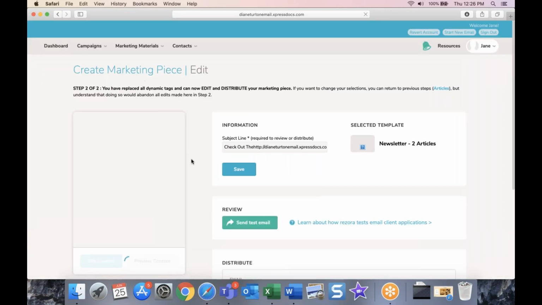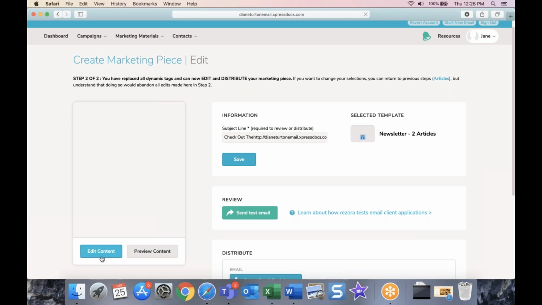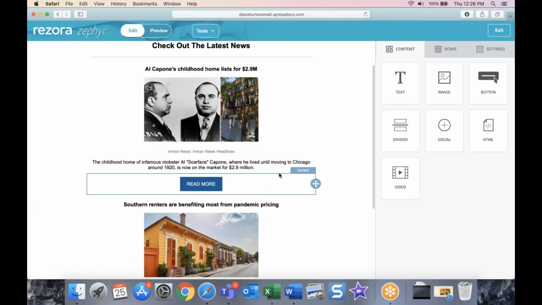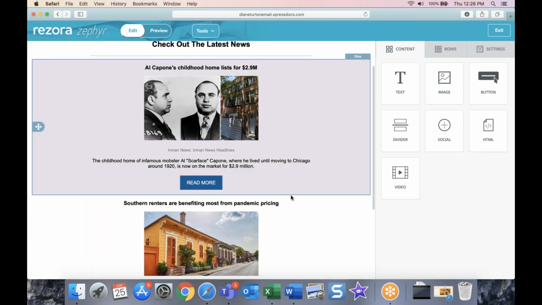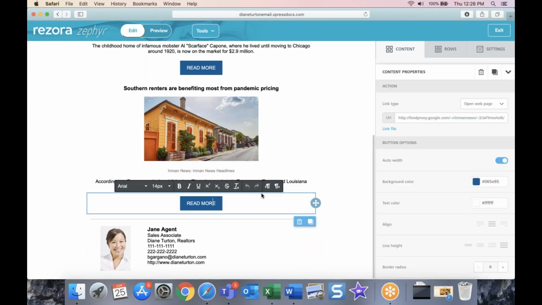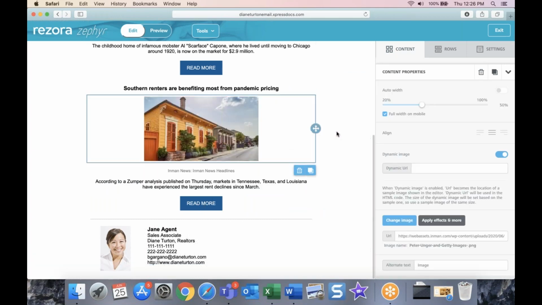So if I jump ahead to the edit section, again, this is where I can just see what my piece is looking like, and I can make any changes I need to. In this case, like I said, these articles have populated beautifully. I have my title, source, a nice description, and then of course a read more button that is already linked to that specific article. So if my contact clicks on it, they're just going to be sent straight to that article specifically.